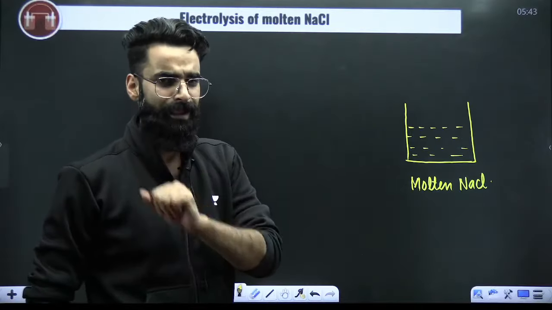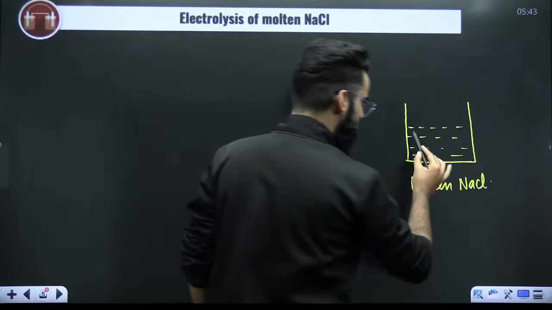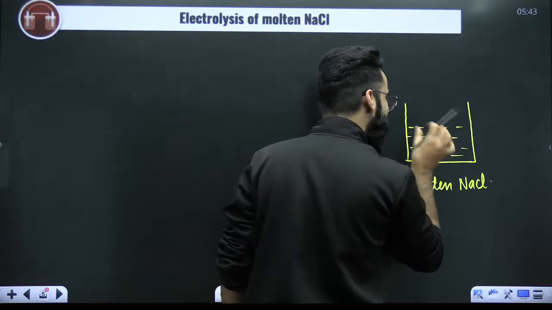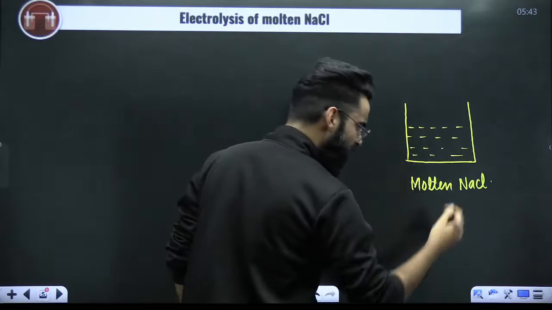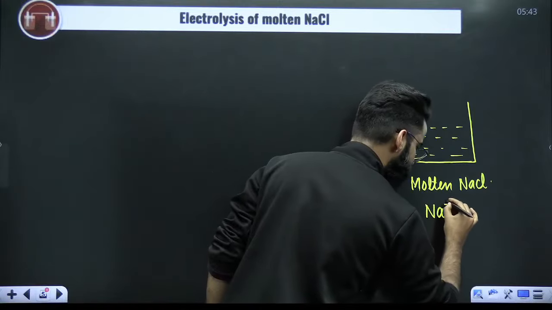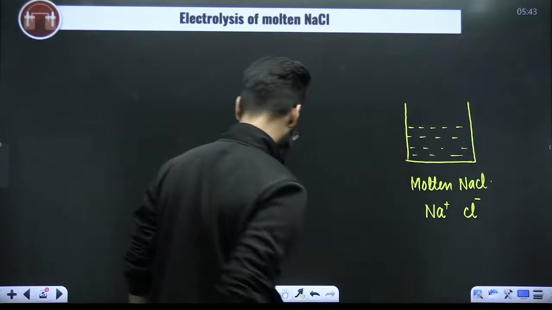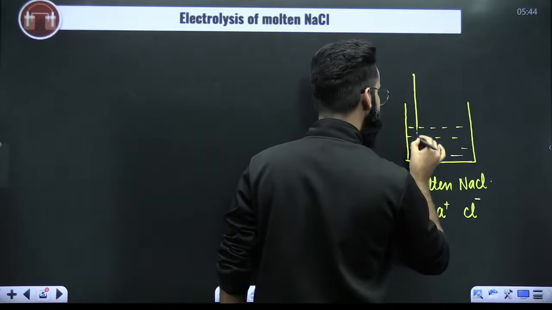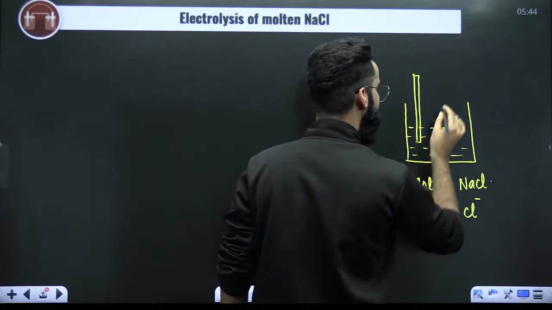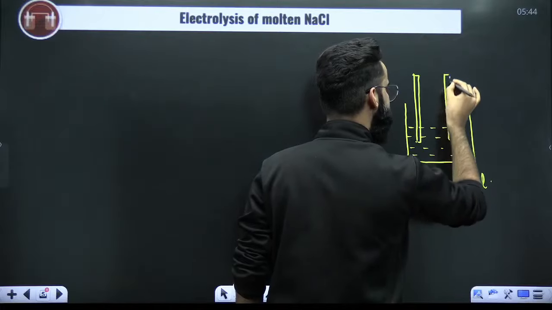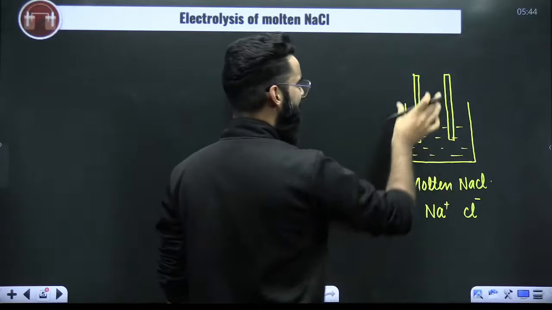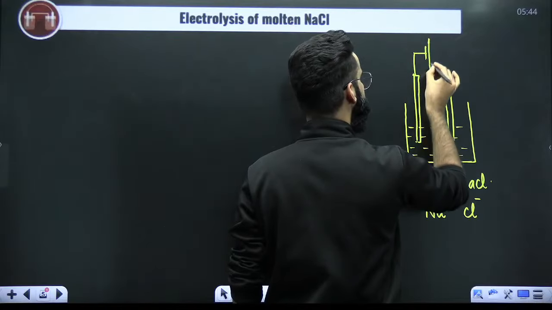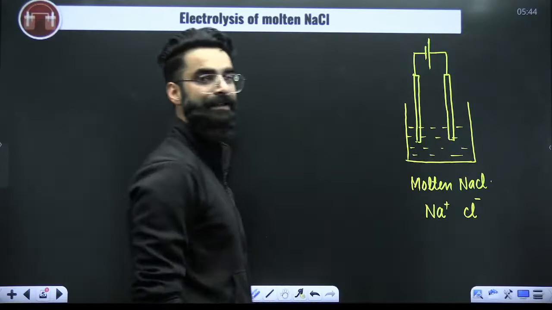Okay. Now, my dear students, one thing. If there is molten NaCl in the container, can you let me know how many types of ions will be there in the container? There will be two types of ions. One is going to be your Na+ and one is going to be your Cl-. Correct? Now, dear students, what exactly we shall be doing? I'll be inserting two rods here in this solution. These are the two rods which are inserted in this particular solution. And these two rods I'm connecting with the battery over here.